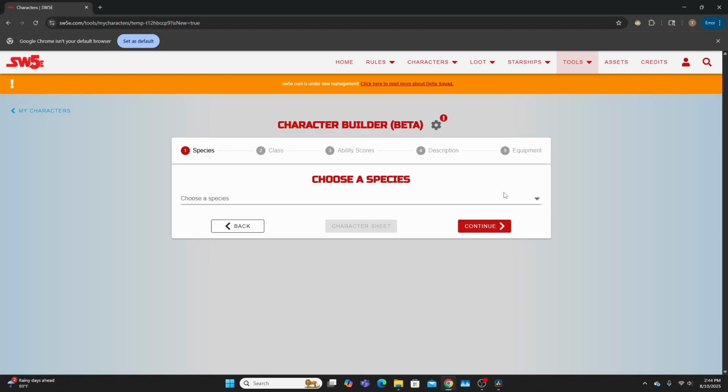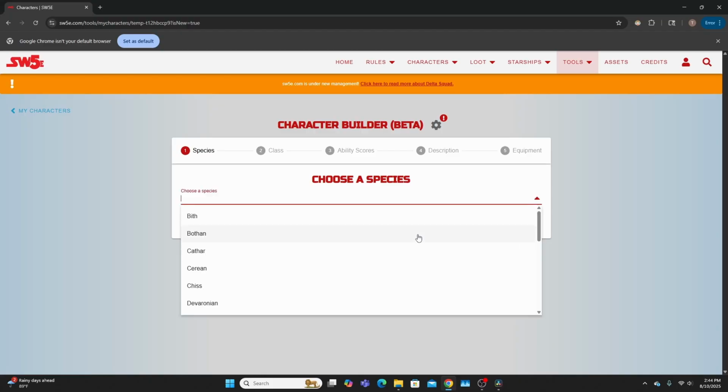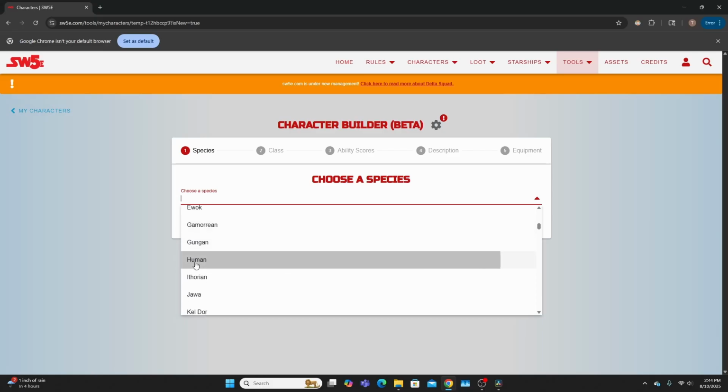So the first thing you want to do to build a character is choose your species, and Star Wars 5e has tons and tons of species that you can choose from. I mean, guys that I have never even heard of, and I'm a pretty big Star Wars fan. Like, what's a given? No idea. But they have that option, so the species that you can choose from is pretty diverse and vast. But the top is probably the most common species chosen, and probably the most fleshed out, because most species have a certain buff or debuff. So let's just go super easy, and we'll just create a human.